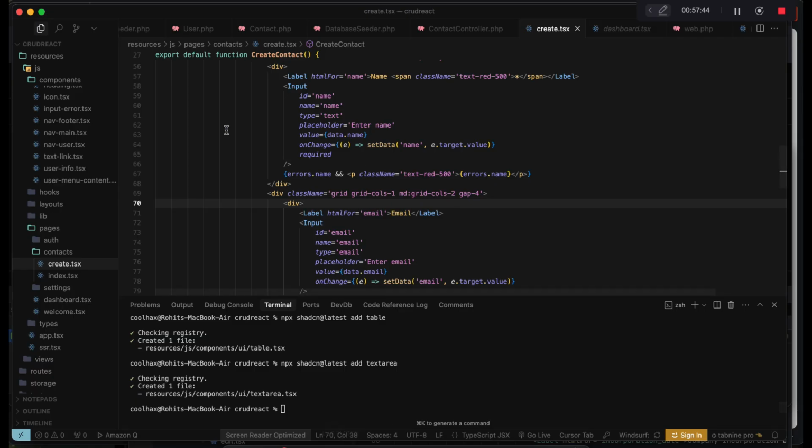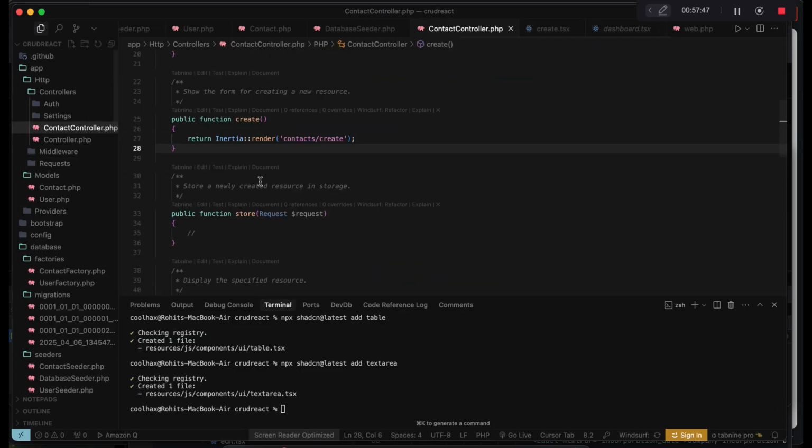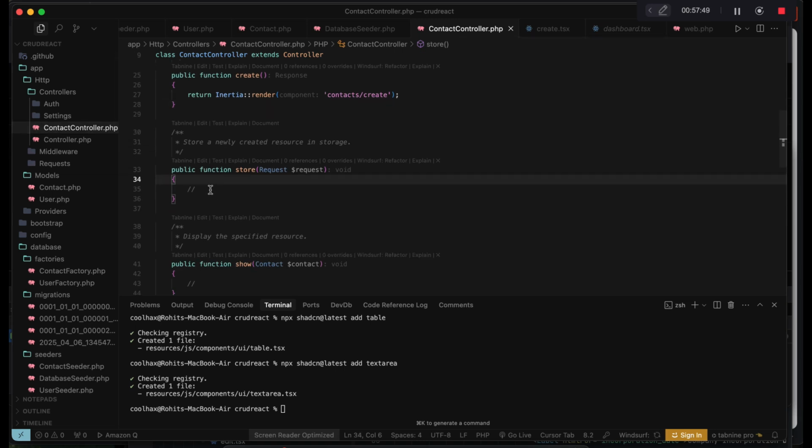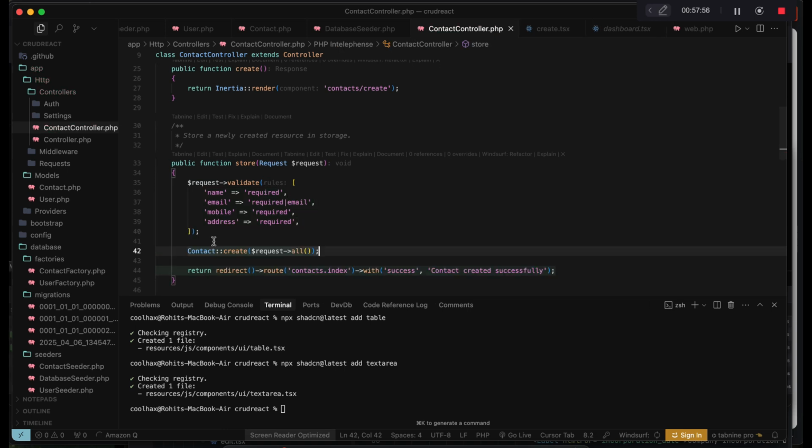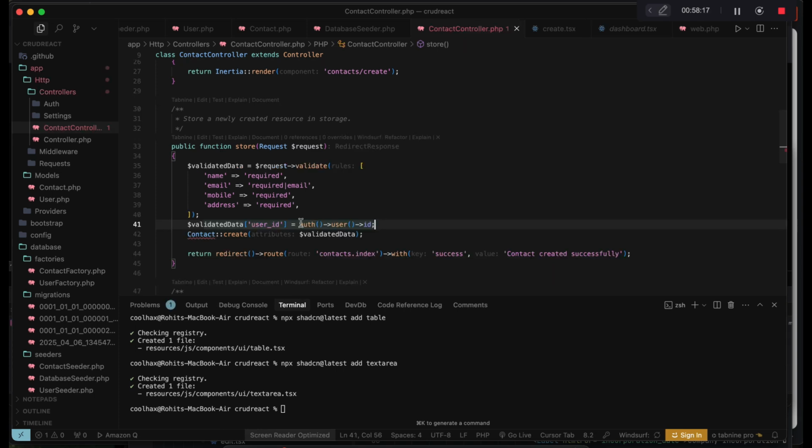Do one thing, go to the controller, make the store function to validate and things. So what we can do, we can make the validated data, okay, and here is a mandatory field that we can set automatically: validated data user id, the auth user id.